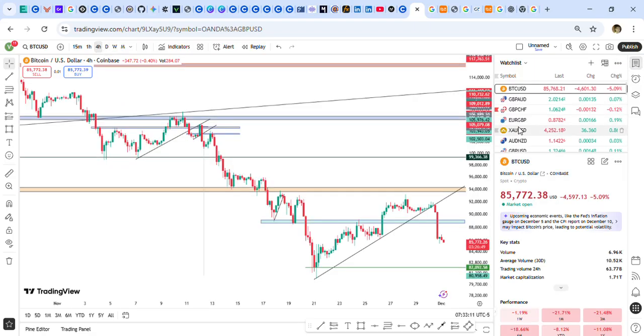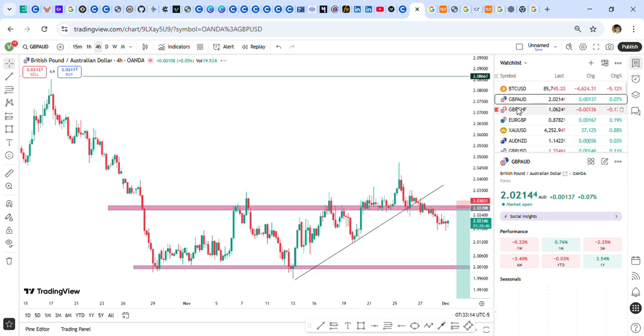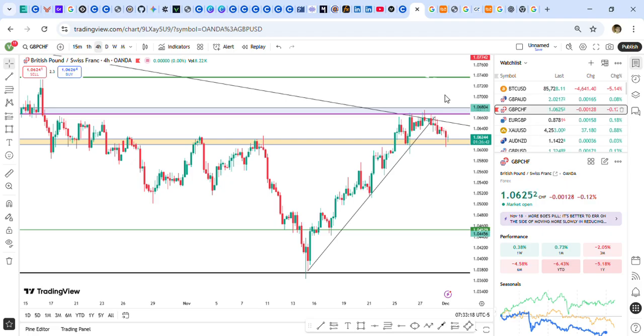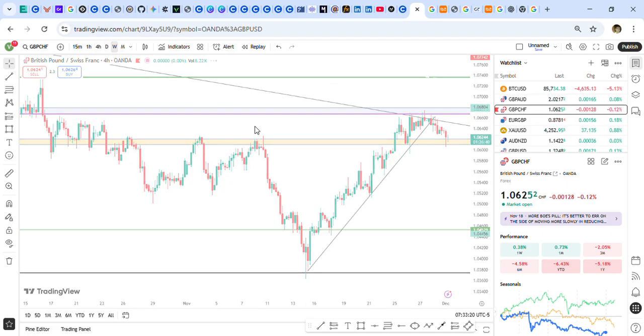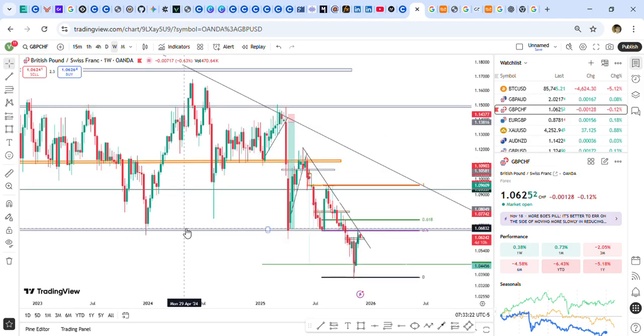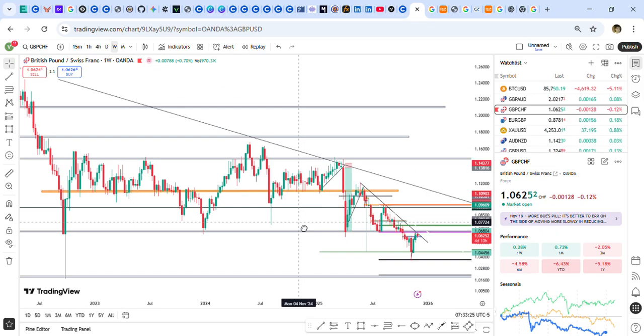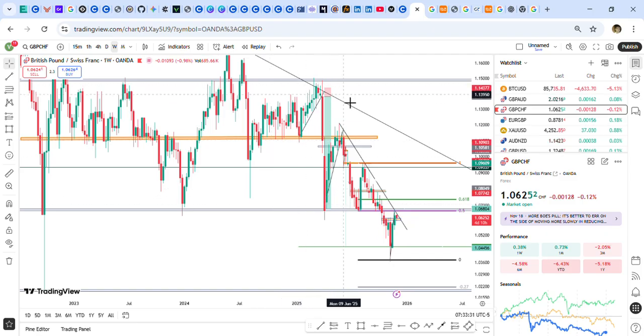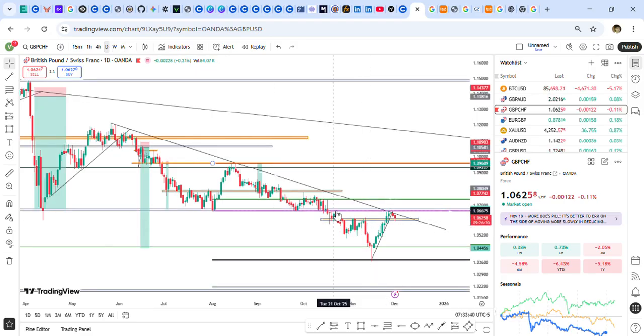Now the next pair, GBP AUD. I have explained GBP CHF. For the GBP CHF, I can see that the market reached this support zone and it held support. The market structure is bearish: lower low, lower high, lower low. This was the last lower high. The market broke this zone and is going to retest the support turned resistance zone. So look at it, breakout, retest.